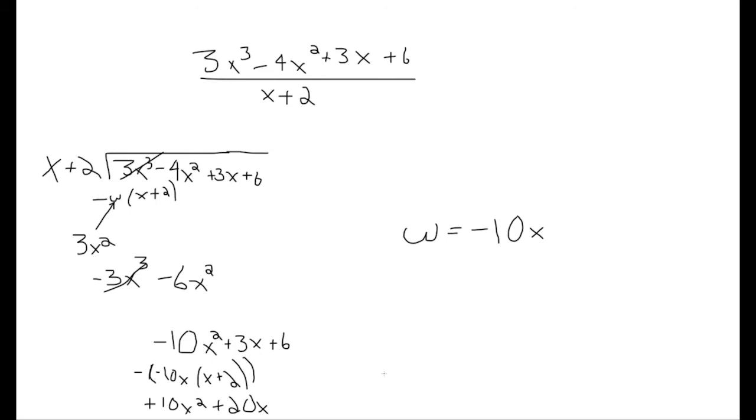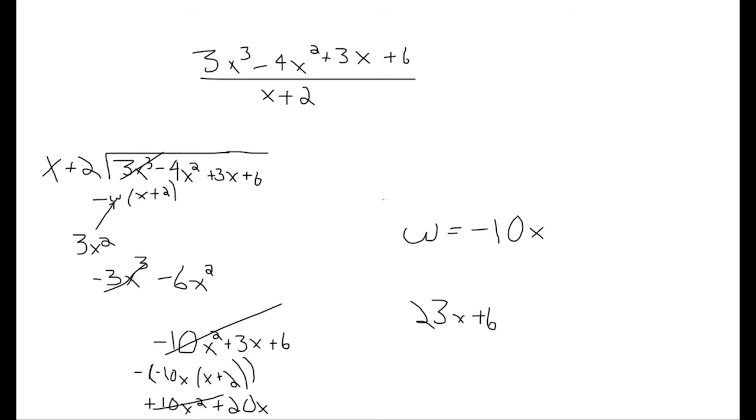Okay. And then that is going to result in these 10x squareds canceling out. And now we're going to have 23x plus 6. And this should all be pretty familiar. If it's not familiar, you can go to my other video. And if it's still confusing then, or it doesn't make sense, you can go to Khan Academy, or if you're doing this in school or have done this in school, you can go to your schoolwork. But anyways, we have 23x plus 6, right? That's what we just did using our regular long division method.